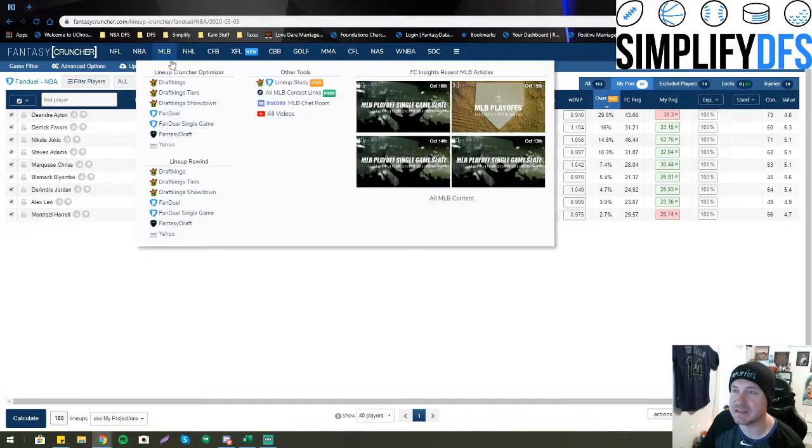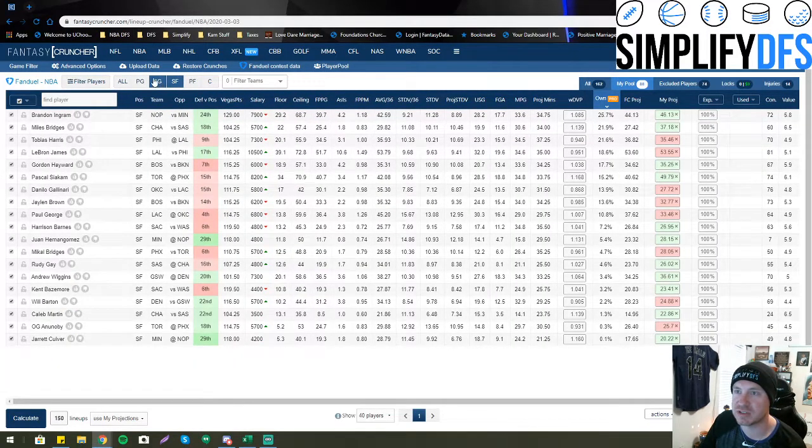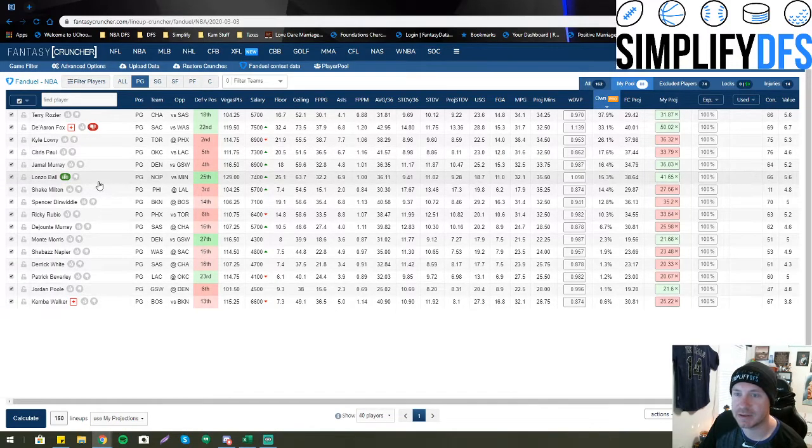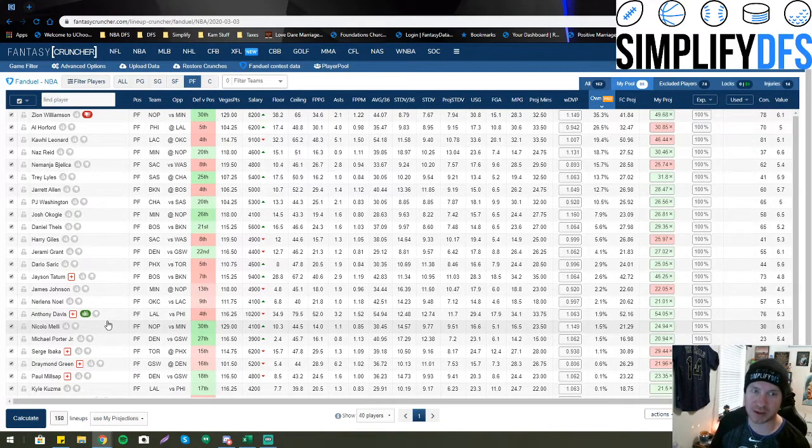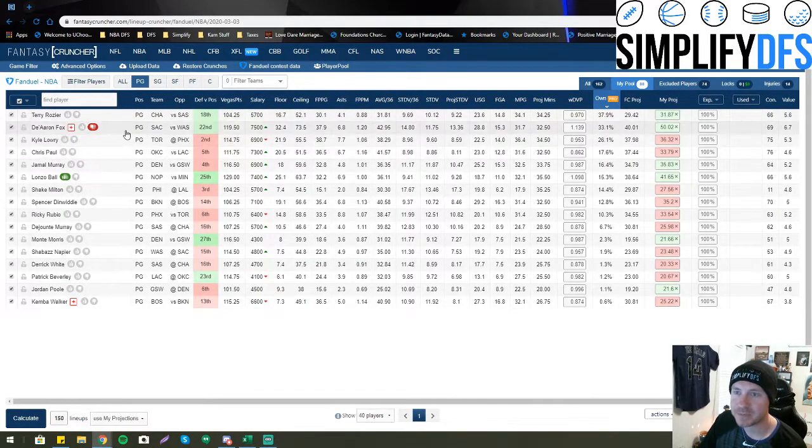Okay. But the big thing is you have to have a plan on leveraging some of this chalk with a guy, even if it's not around the same price point, with a guy that can legit outscore him or match him. If Lonzo goes for 25, but De'Aaron Fox goes for 50, I'm done. I need so much more to be made up that it's hard to make up for that. Okay. But if for some reason De'Aaron Fox goes for 25 and Lonzo goes for 45 at half the ownership, guess what I've just done?